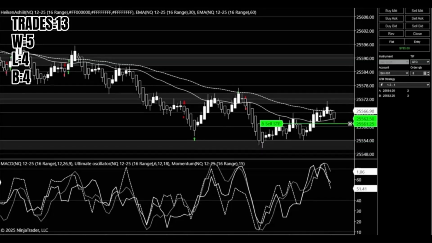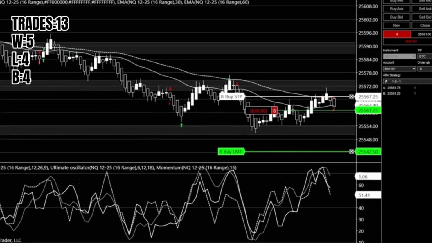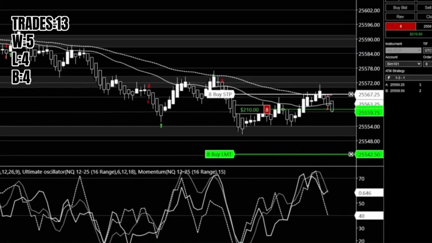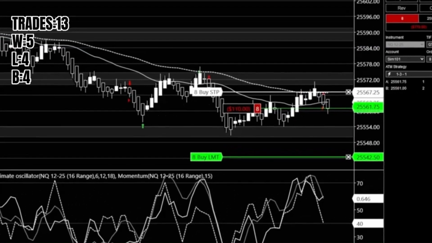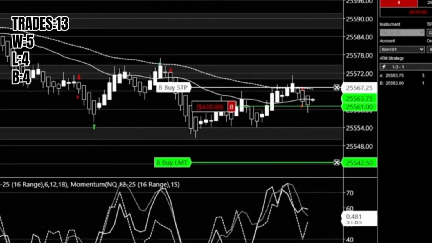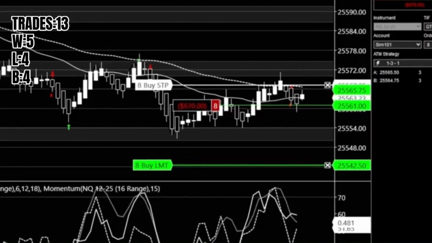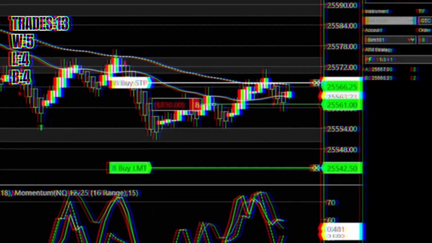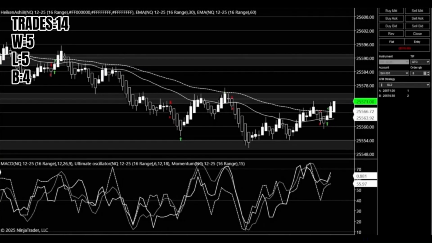As price bounced up again from support, it started to look weak near the resistance level. I set up a sell order at the recent lows, expecting the rejection. Price dropped, but it pushed back up, stopping me out for another loss.